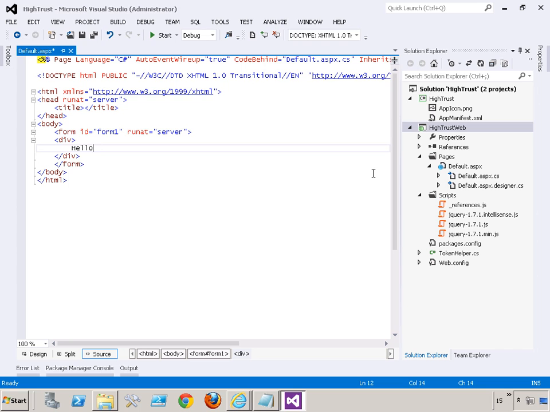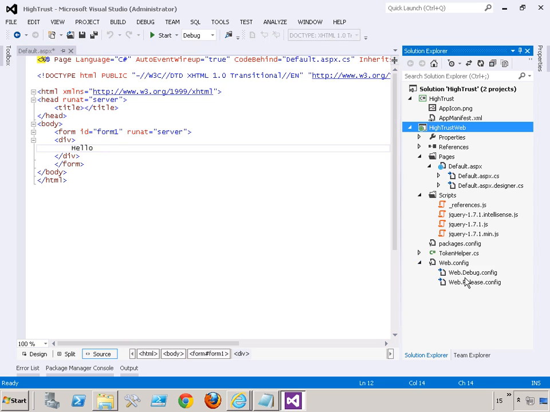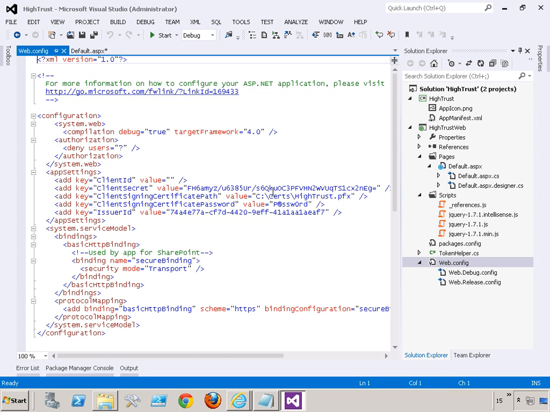And if we look, you can see that this time there are no features or anything like that inside of the High Trust web because this is not a SharePoint project. This is a traditional ASP.NET website. There is some additional web config that is necessary to make this all work that Visual Studio takes care of for us in a development scenario.